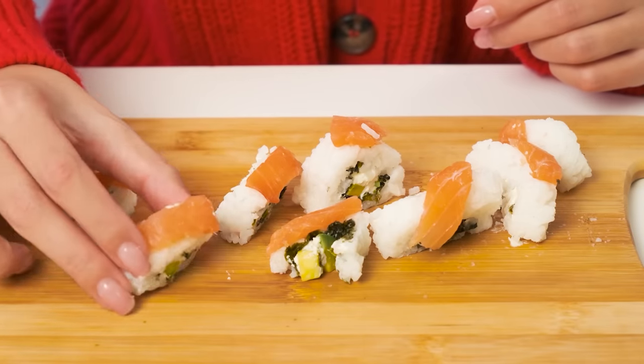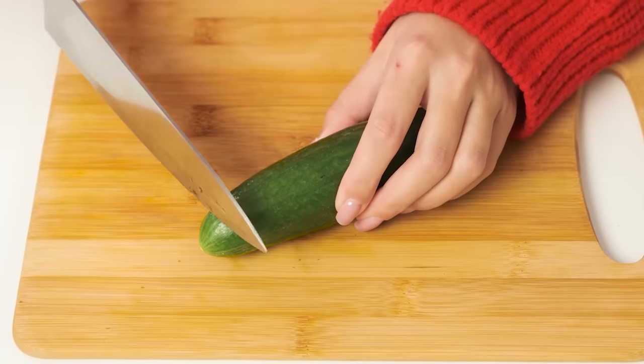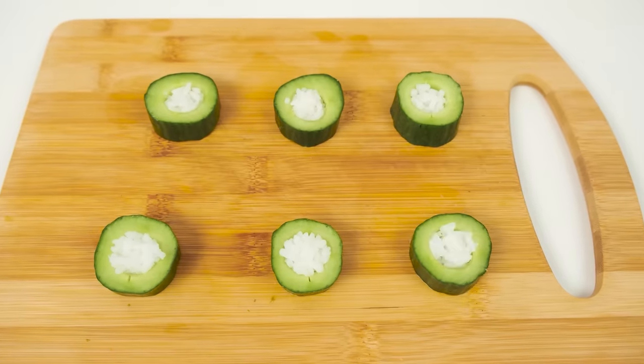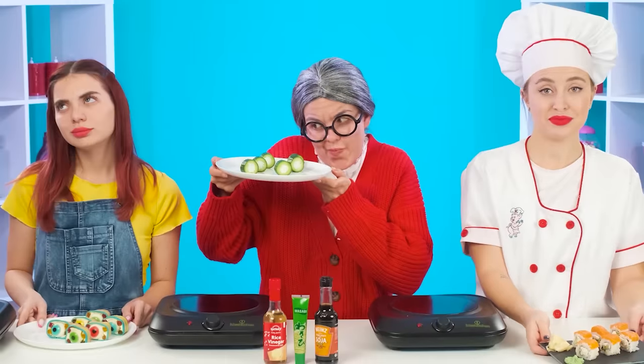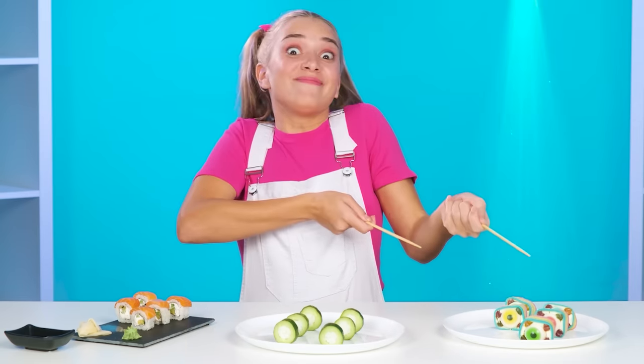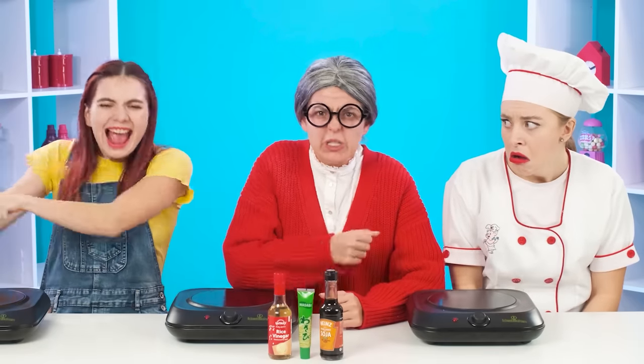Granny can't make these rolls — they don't keep their shape. Bingo! I didn't have an idea — I'm just gonna cut some cucumbers, get rid of the center, and put rice in it. Perfect. Now it's time for the baby to try it. Sushi from the chef looks perfect and tastes incredible. What a big and bright roll — very, very tasty. So delicious that she immediately chose them as the winner. This time a sweet gift from my sister overcame everyone.